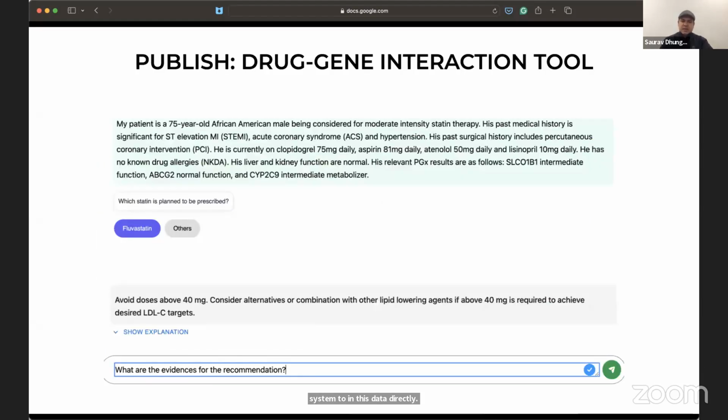Additionally, we've also enabled the exact same flow to power a question answering LLM interface that we are all familiar with these days. So this AI agent is also able to answer further clarifying questions about the recommendation because the underlying flows are already enriched with the pharmacogenomics data from the knowledge graph. And to get to the right recommendation from free text-based input that the users enter into the chat-based interface directly.